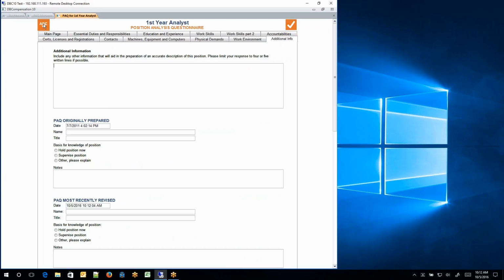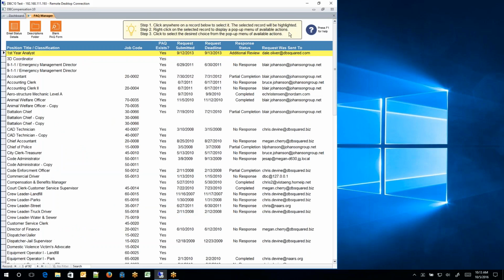You have your spell check feature up here at the top left, and you have your save and close on the top right. This is the only place in the software where you have to hit the check button, save and close. So just remember that. Everywhere else in the software, as you make changes, it's automatically making changes as you go. Okay.